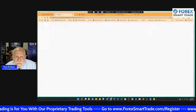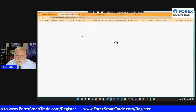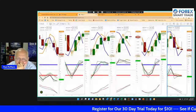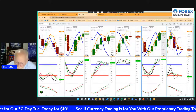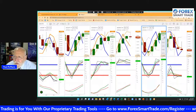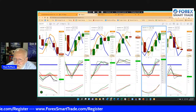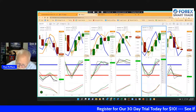Now we had one with the... Let's see which one it was. So with the thick orange line trade, we've got one on the pound JPY. I'm looking for situations where this number is either 0 or 10 or within 1 point of either end. And if that's the case, I want to see all 4 of these lines well above the blue line. And I've got that. So here we've got a 5 pip sell.